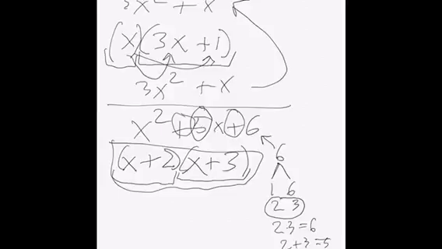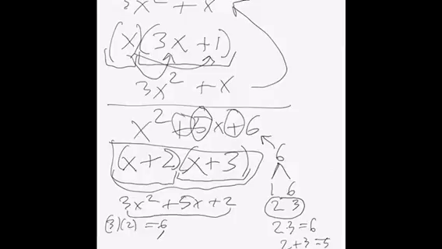And then last of all, there are some problems that you can factor which have a number at the beginning of the trinomial. For example, you might have 3x squared plus 5x plus 2. In order to do those problems, you first multiply the number at the beginning of the problem times the number at the end of the problem. So take the 3 multiplied by the 2, and then you'll get 6. Then you break that number 6 down into a pair of two numbers that multiply to make 6 and that add up to equal the middle number. And we already did that before, so we already know that 2 and 3, those two numbers multiply to make 6 and they add up to make 5.